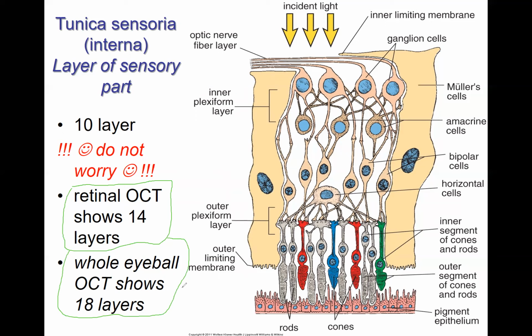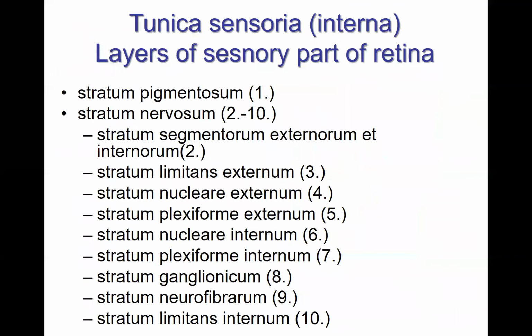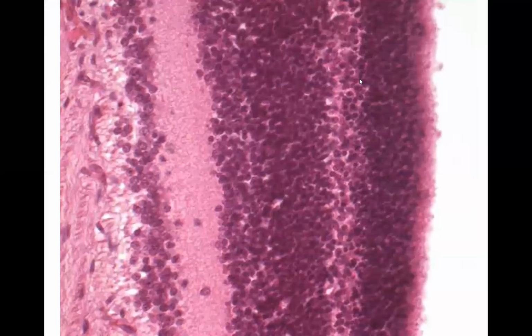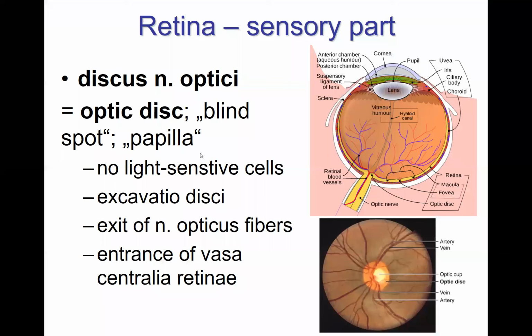Yeah, so you can think, why should we know about the layers? The answer is we can see them, and maybe we can see more than in classical histology are described. You can see them on OCT, and that's why we should understand them. I will show you the OCT. So then you can see the layers here, you can study them at home, and of course on histology specimens.